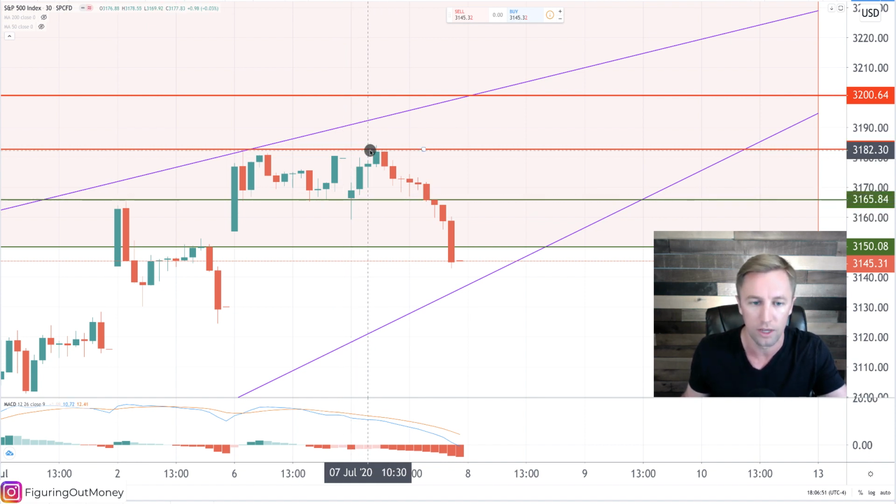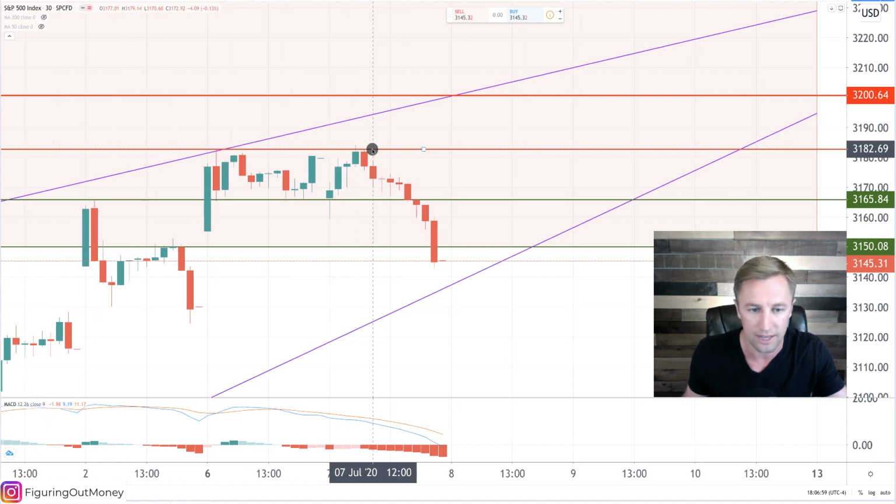Where did we move? Well, we moved into an area of resistance, which was marked out from yesterday's resistance. This is the beautiful thing about technical analysis. I love technical analysis because it really sets you up and makes you prepared for things to happen, especially if you're an intraday trader. I absolutely love it. So we said 3182 was the area of resistance. Look at it, it was pretty darn close here. It could not close above it. It acted as resistance, that resistance held, and then it got knocked down.